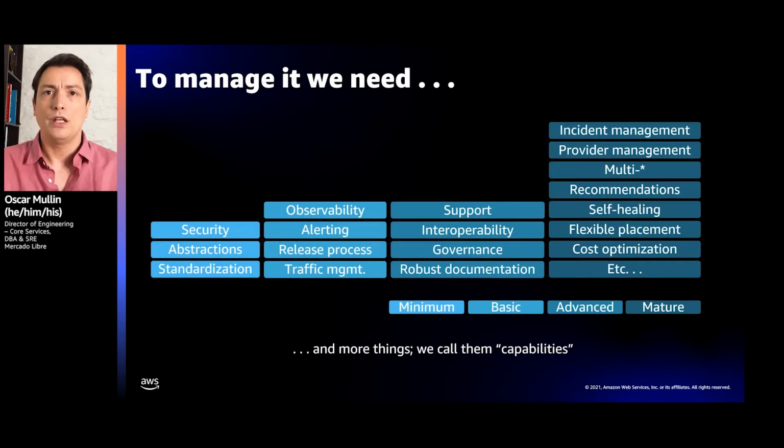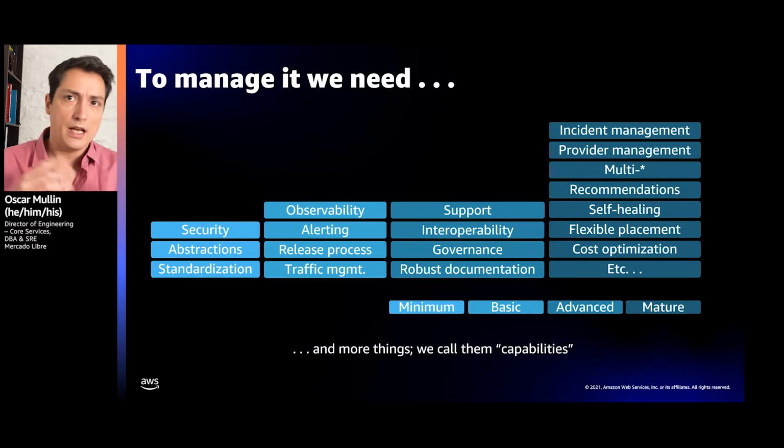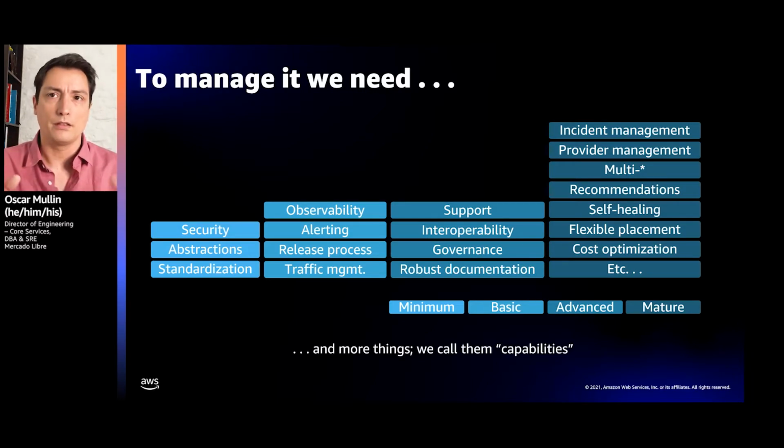To manage this continuous growth in scale and complexity, we need to resolve many things, right? So we can make this growth sustainable and allow our organization to move as fast as possible while focusing on the different businesses we mentioned. So these things are what we think are key in order to allow this growth, and we call them capabilities. We can range them from indispensable to very mature. I'm not going to read the whole list because this is not even an exhaustive list, but there are three things that are key. One is security.